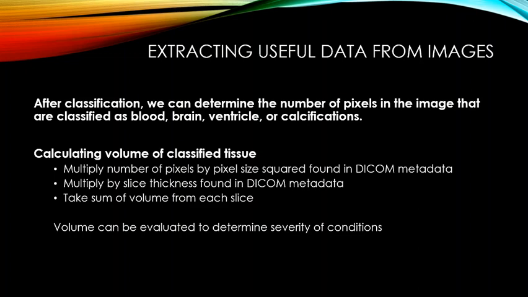In our particular application, we could look at the volume of the brain as a whole, or the volume of the brain in each slice, and evaluate that. Something we identified that could be useful is using the volume to evaluate the severity of conditions and determine if further action needs to be taken, based on maybe how much blood volume is in the intracranial cavity.